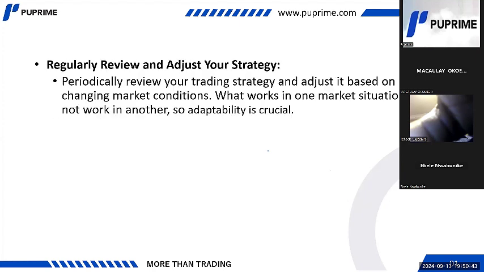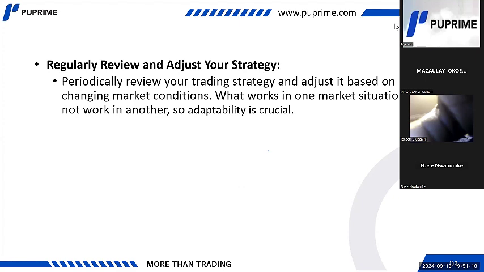And finally, regularly review and adjust your strategy. Periodically review your trading strategy and adjust it based on changing market conditions. What works in one market situation may not work in another. So adaptability is crucial. Now, the truth is this: the market is always very, very dynamic. So even though you have a strategy, you may need to review that strategy from time to time. You may need to fine-tune it.